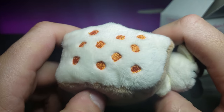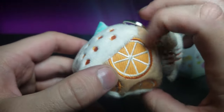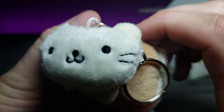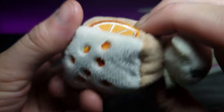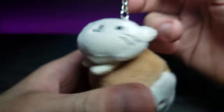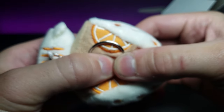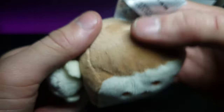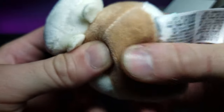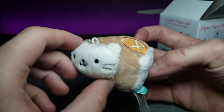We have some stitching on the side to make it look like little decorations. The top has some patch-style orange slices, and the same kind of thing on the other side. The cat's face is super cute. I'm really excited to give it to my fiancée — she'll enjoy hanging it in the car on her mirror or attaching it to her keychain. It's very squishy and feels like it has a little bit of weighted beans at the bottom — you can kind of pinch them between your fingers.